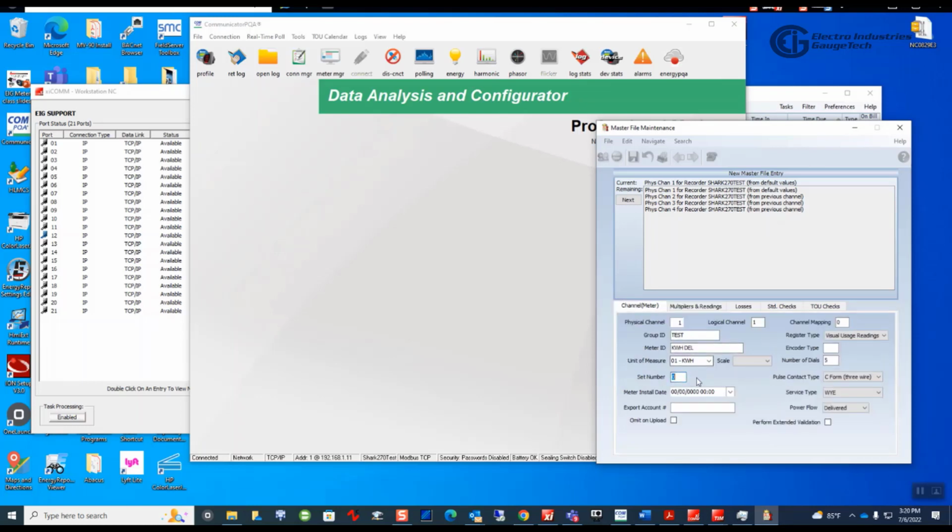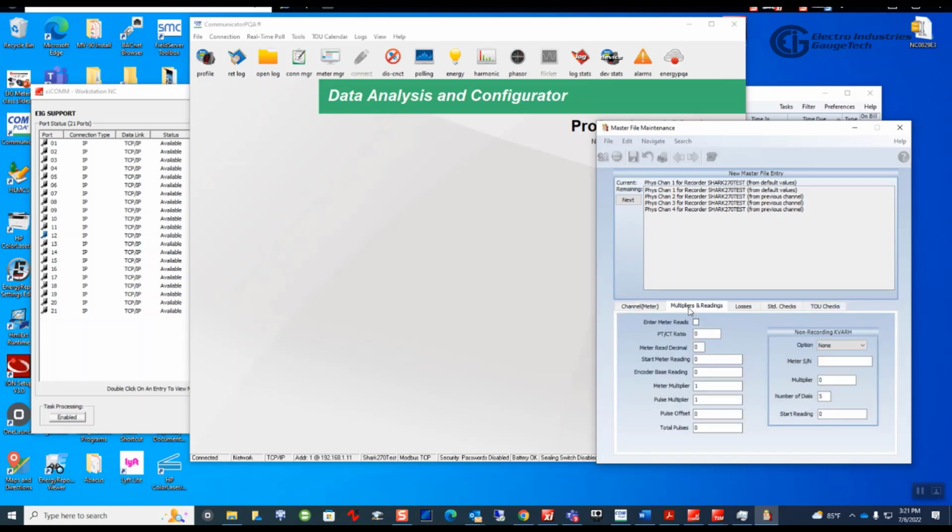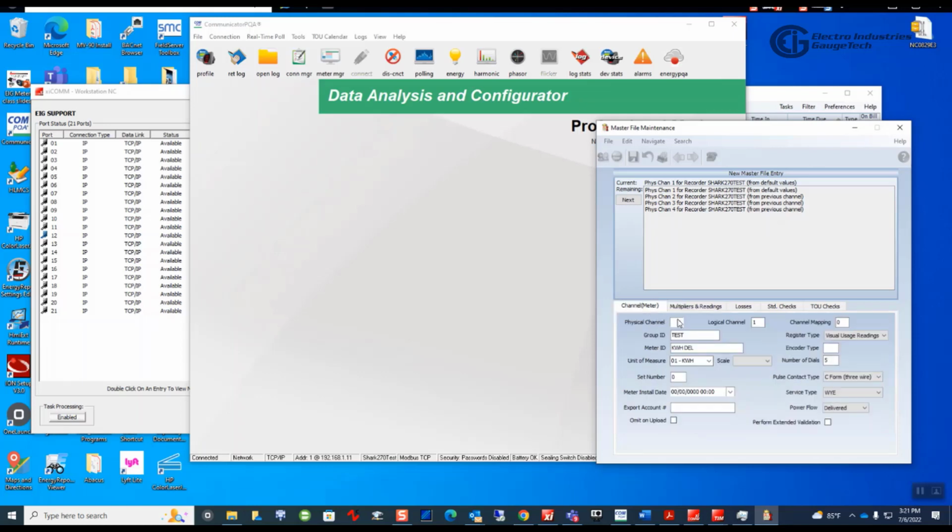So set number really applies to when you're doing kVA analysis, where you're netting the units, if it's plus and minus, and you're running kVA analysis for what hours delivered, what hours received, VARs delivered, VARs received. So it doesn't apply here. Register type is important if you're doing just scaled energy, but for scaled energy interval, you'll have to set this to visual or none, or blank or none. So this is the first channel. Multiply is set for 1. Channels are set there.